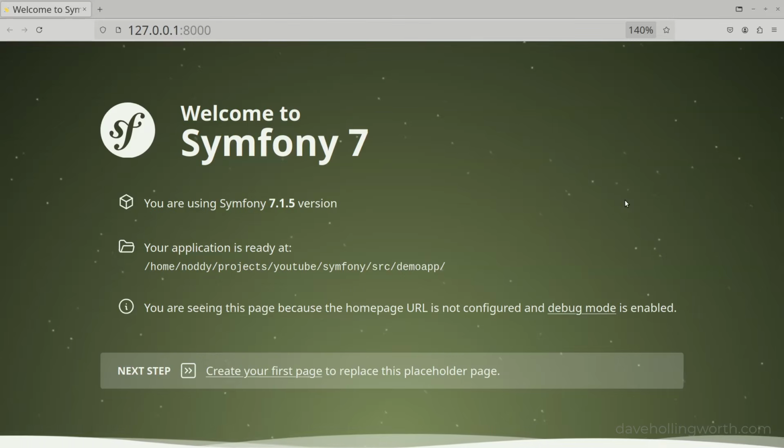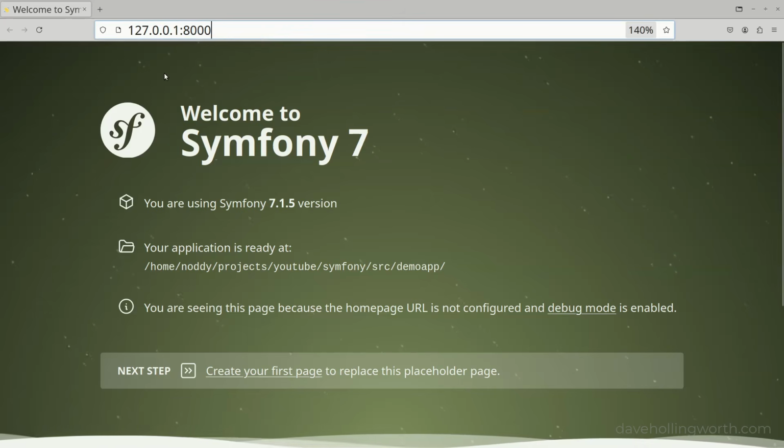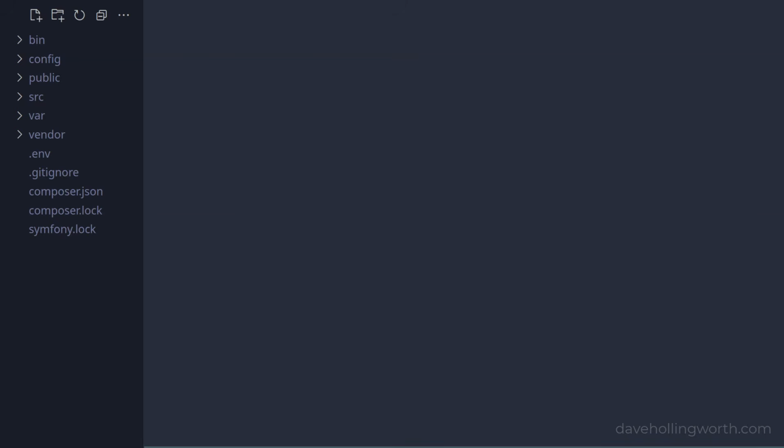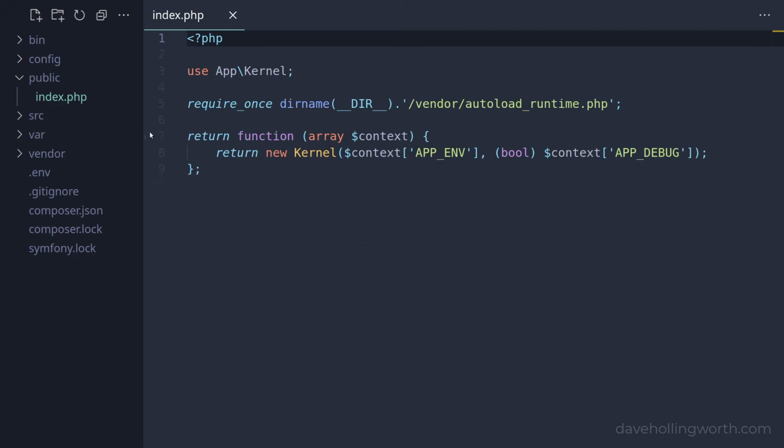So where is this content coming from? The default file in PHP is typically index.php, so if I add that to the URL, we see the same output. If we look at the code, that file isn't in the root of the application. Instead, in a Symfony application, all files accessible from a web browser are in the public folder, and there's the index.php file. However, if we look at the content of this file, there's none of the output we just saw in the browser. Instead, this file is known as a front controller, and controls all access to the files in the rest of the framework.